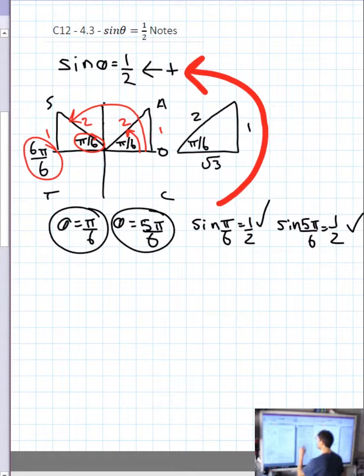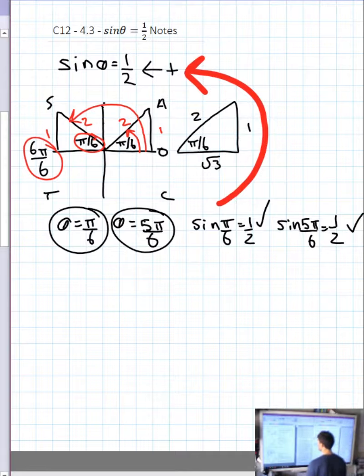So we'll review the English instructions. Two triangles where sine's positive. Label the triangles according to special triangles in SOHCAHTOA. Label the reference angle according to special triangles. Draw an arrow from the principal axis to the first terminal arm. Draw an arrow from the principal axis to the second terminal arm, etc. And then figure out what those arrows are worth.